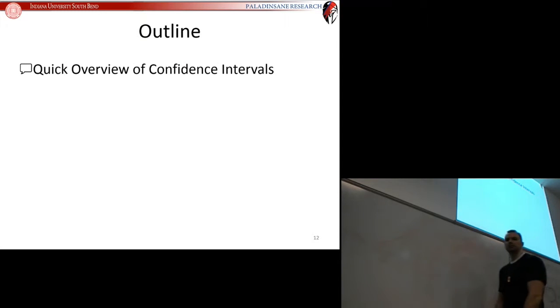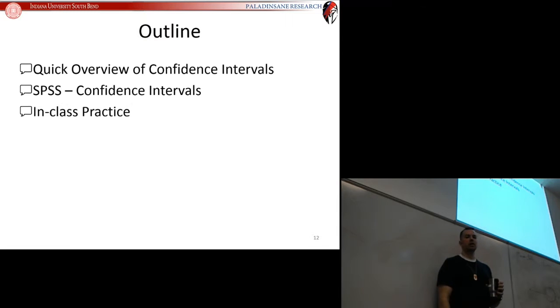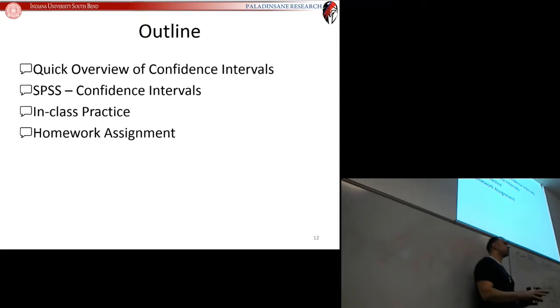But now we're going to finish off our look at confidence intervals in this final part of today's class. All right, so we're just going to take a really quick overview of confidence intervals just so we can make sure that it's sinking in. And then we're going to go back to SPSS for an independent means confidence interval and then a dependent means confidence interval as well. And we'll be doing those in class. And I'll mention your homework assignment. This is a special homework assignment, not in my lab. This is an Excel homework assignment.